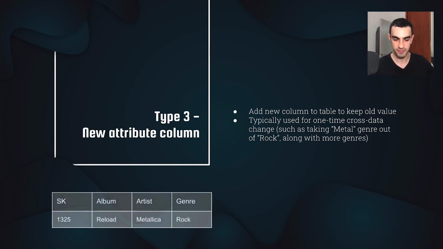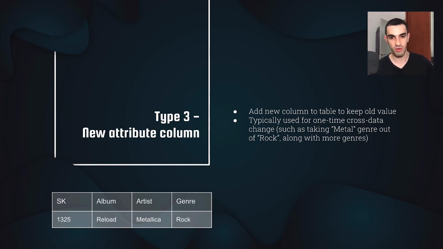So how does it look? We will have the original table here, and let's say we know that across the data we change all the albums that are typed rock to a new type, or even further than that. We know that we track just the basic genres right now, and we need to now track subgenres, and instead of rock, this will be marked metal.